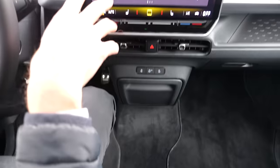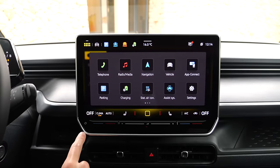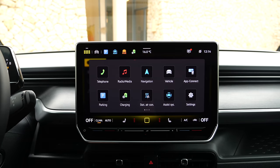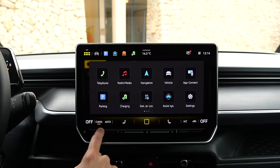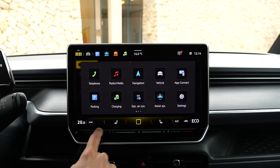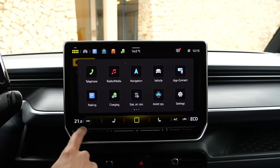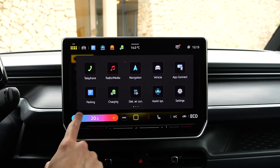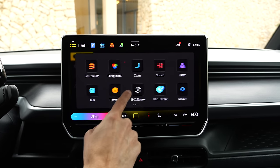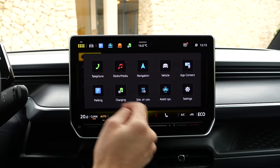Then news that also is counting for all the ID Buzz models, because now the screen is larger, moving from 12 to 12.9 inch, so let's say 13 inch. And here there's also these temperature sliders, and yeah, physical is always better, but it's better to have these sliders than only be able to control it right in here. This is the new main menu, with a new software version, also a little bit quicker than before.